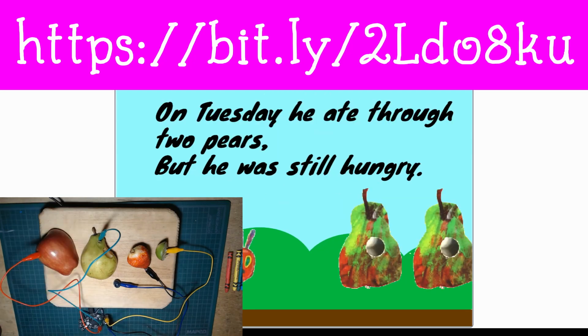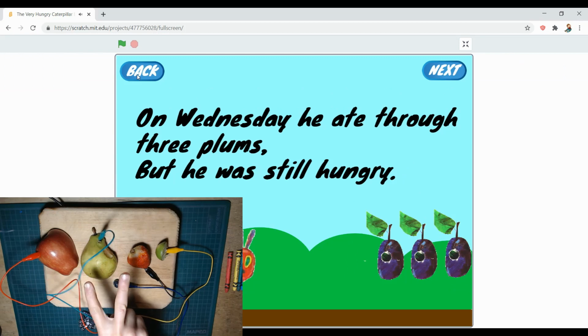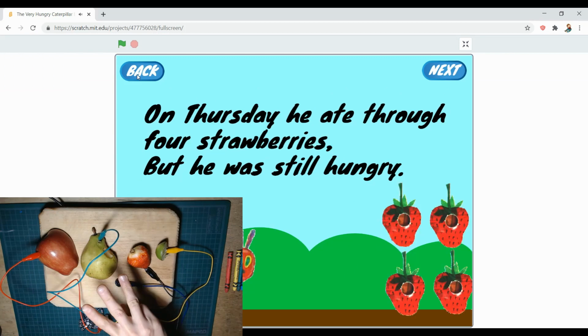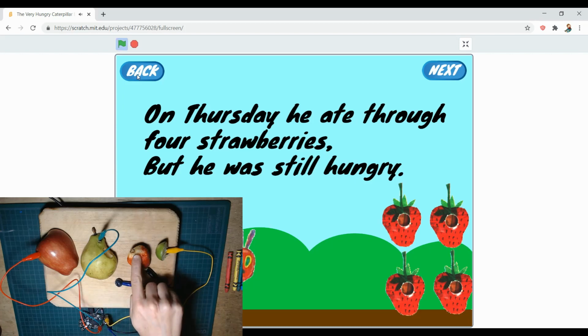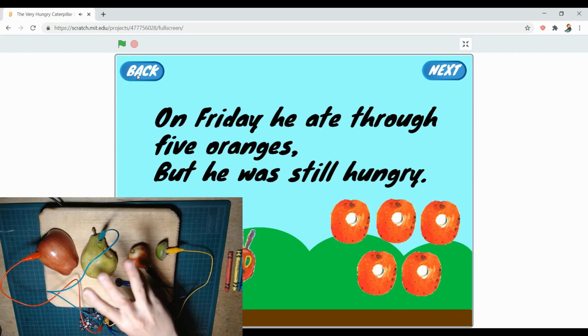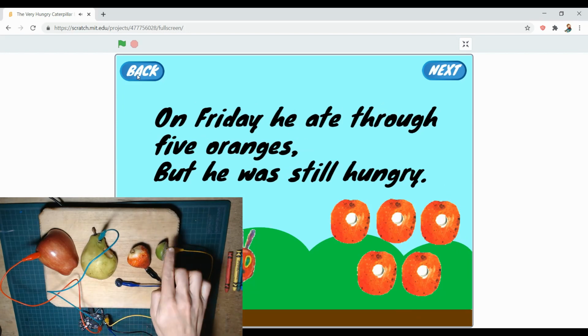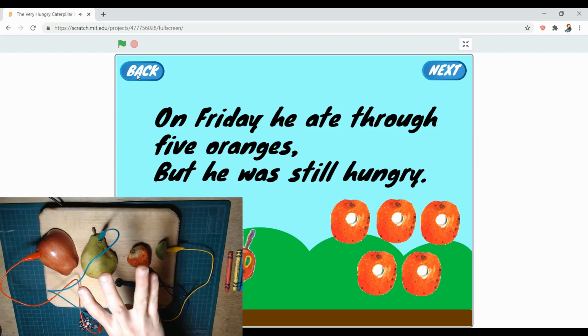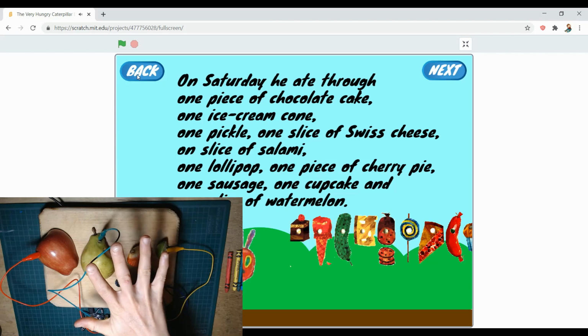1 apple, 1 pear, 2 pears, 1 plum, 2 plums, 3 plums, 1 strawberry, 2 strawberries, 3 strawberries, 4 strawberries, 1 orange, 2 oranges, 3 oranges, 4 oranges, 5 oranges.